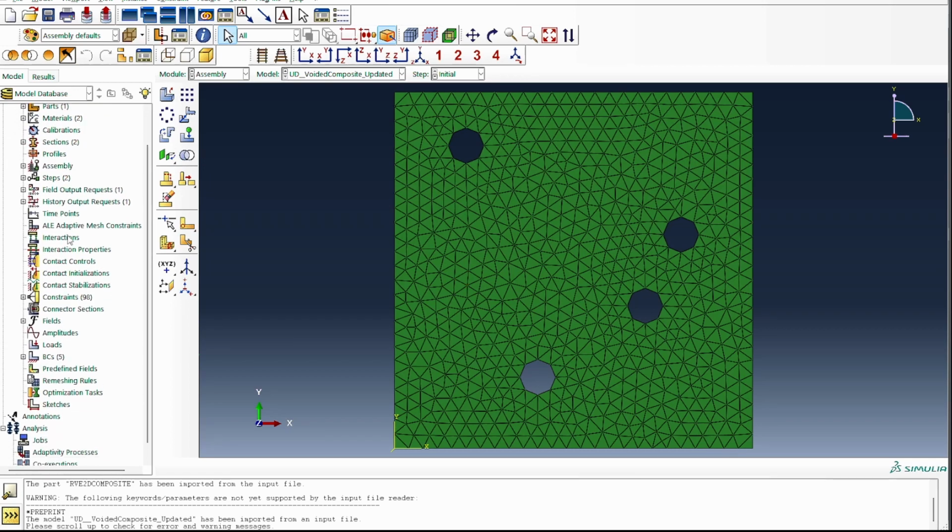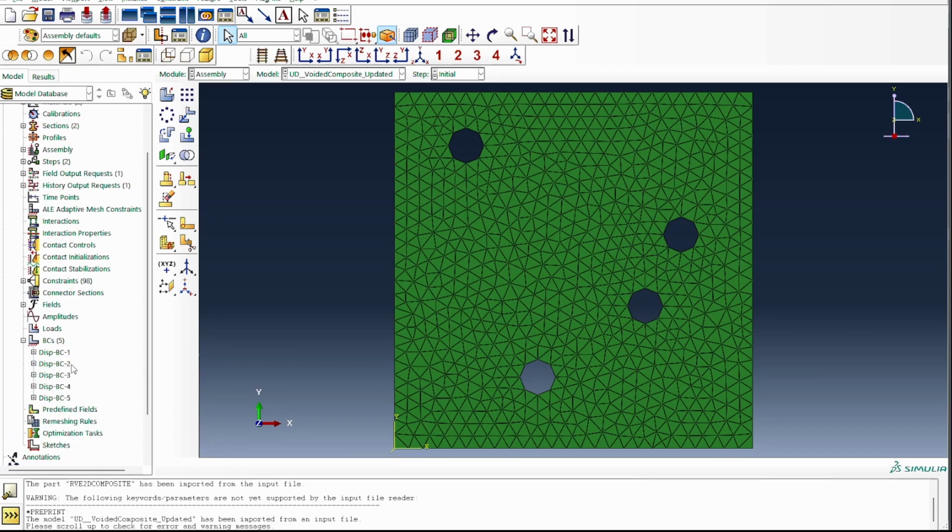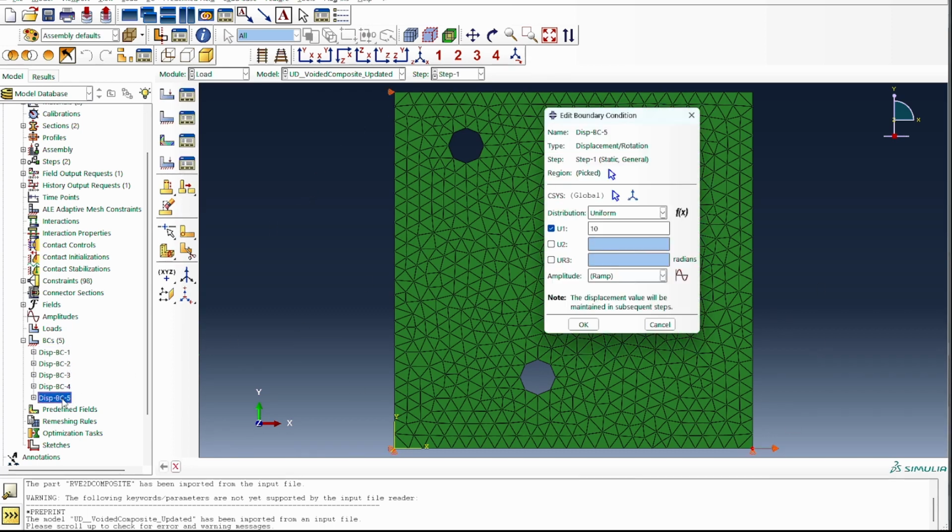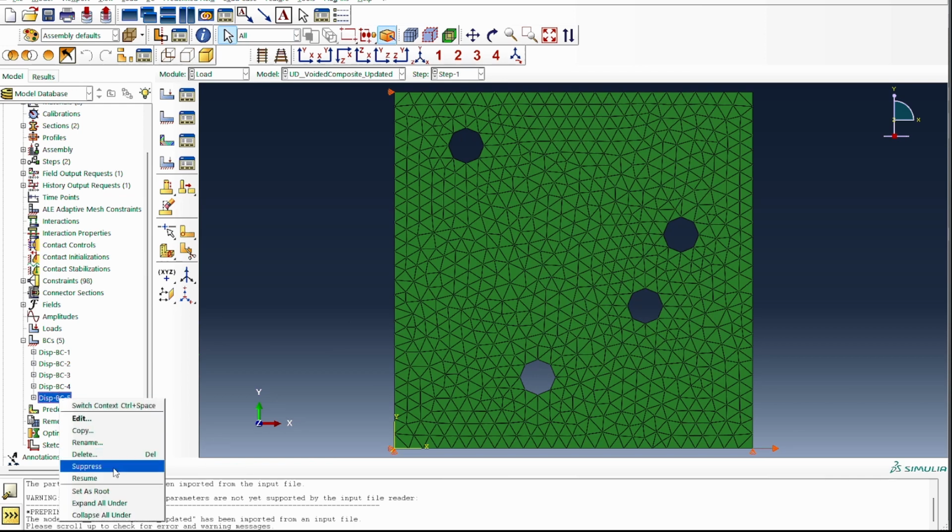Then if you go to the displacement section, these displacements are basically conditions on the four corner nodes of what you want to use. The number 5 one seems to be always the displacement. So this is essentially the displacement model, applying a 10 unit displacement at this point on this voided UD composite model. However, we don't want that. So I'm going to suppress that, because clearly this is not what you want to do. You rather want to replace those with forces.